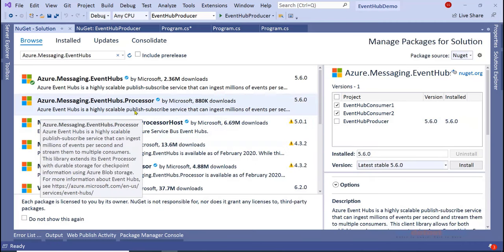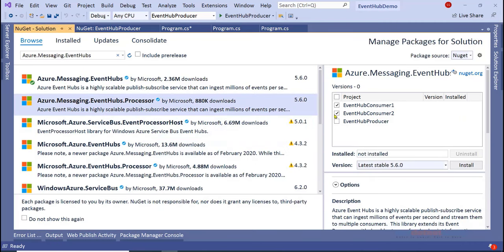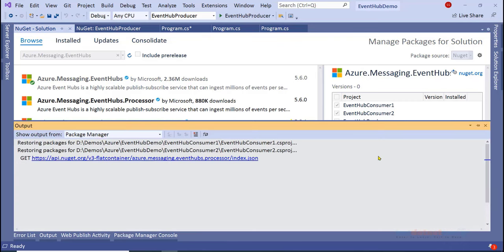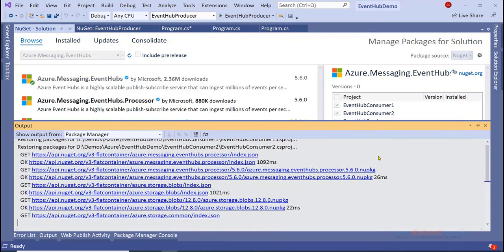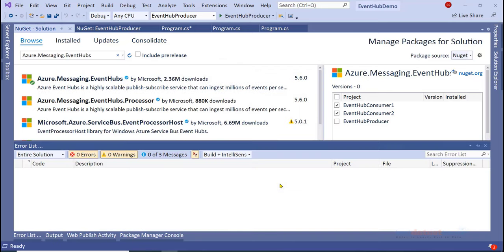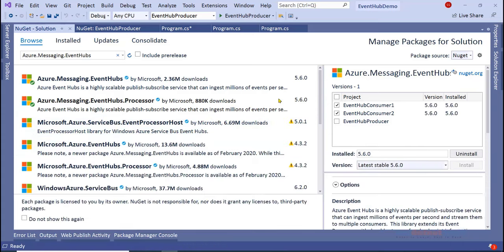And event processing we will need in consumers. This is needed only in consumer. We don't need it in the producer. So here I have put only one producer, but as I said, you can definitely have n number of producers, different varieties of applications, and all can post messages into the same event hub.